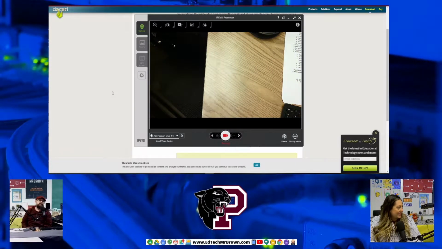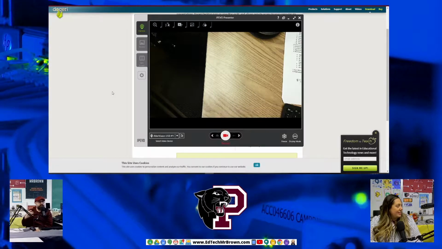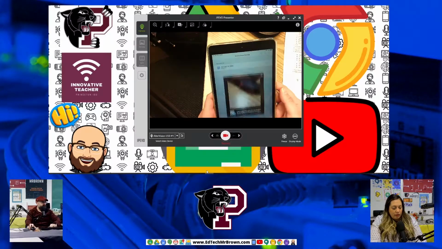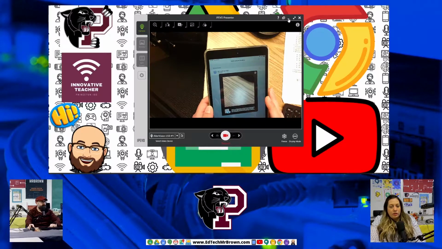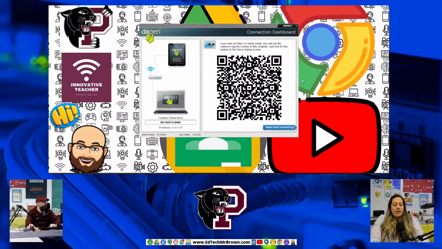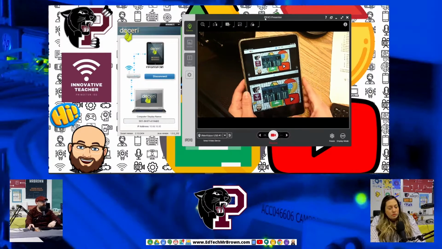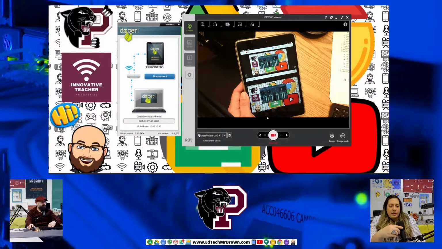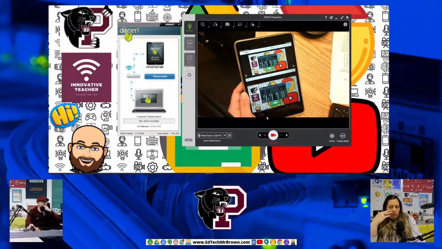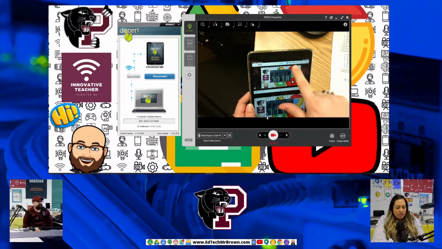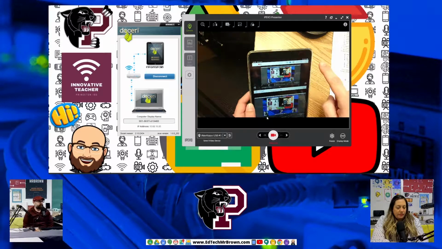When I was installing the software on my computer, the very first thing it did after it installed was ask me to create a password. So it's connecting on the iPad there. What we want to do is use the camera to pull up the QR code. And then on our screen, we're at the connection dashboard, and we are going to connect using that. It might prompt you to type in a username and password, and those are what you set up at the very beginning whenever you open Doceri. When you have your projector on, that's what these 1, 2, and 3 sections are. So I can toggle between the different screens.